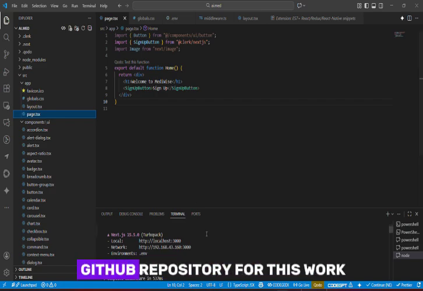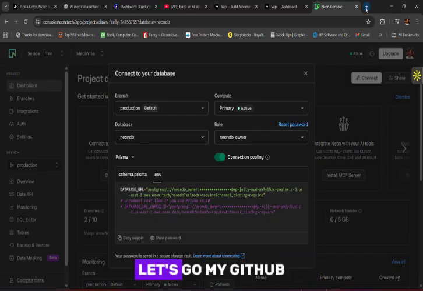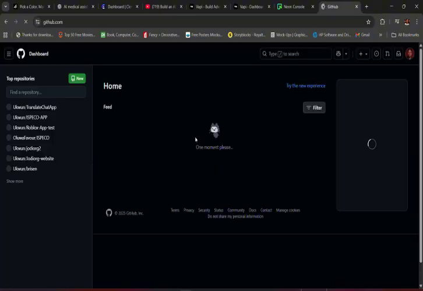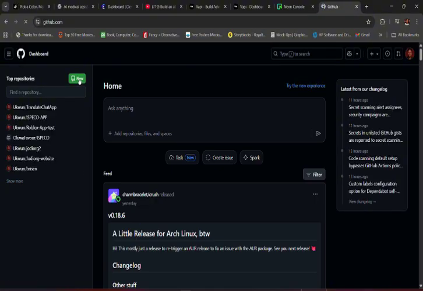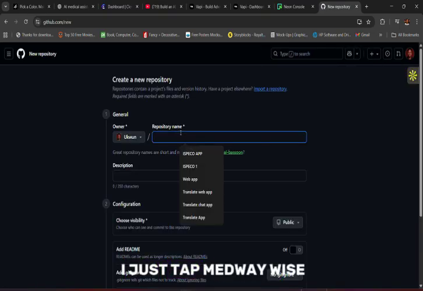So let's create a GitHub repository for this work. Remember, I don't know if you know about GitHub. Let's go to my GitHub and tap on new. I just tap Mediwise.